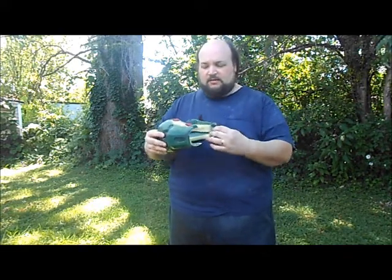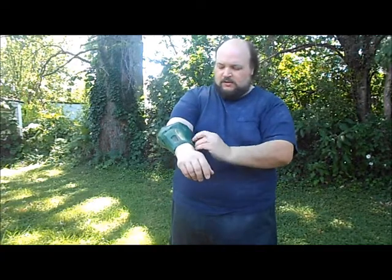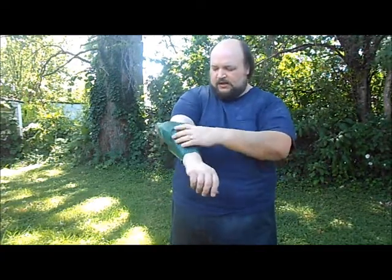Went ahead and did a little bit more trimming. I gotta paint this inside a little bit and that'll be all set. But slide it on, close it up, pull the Velcro tight, and you're all set to go.